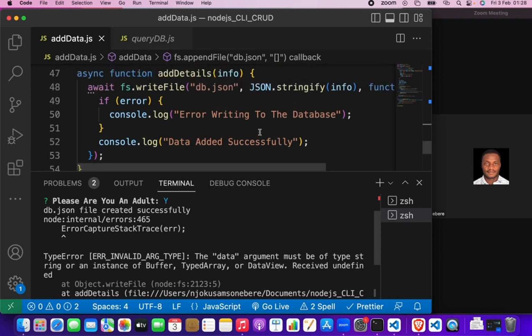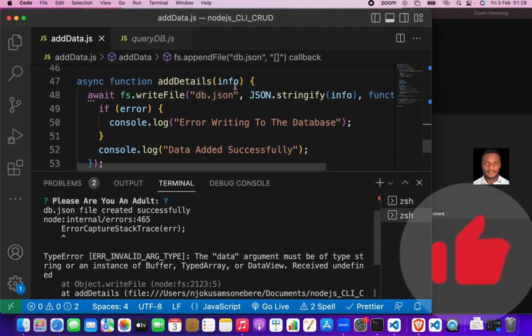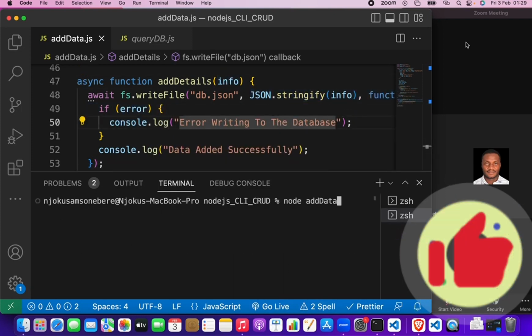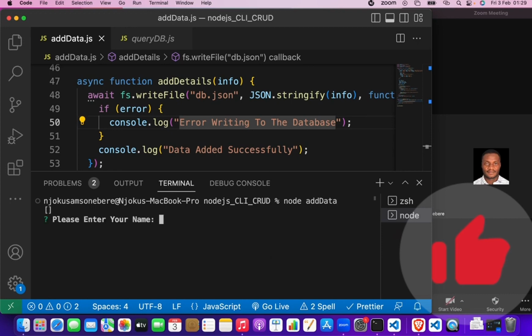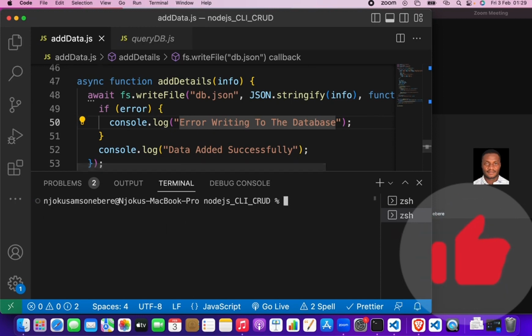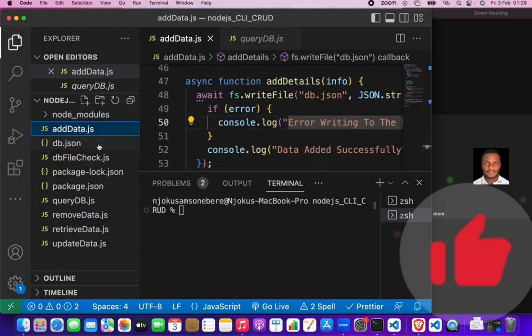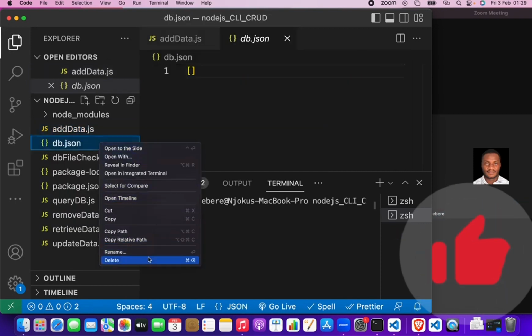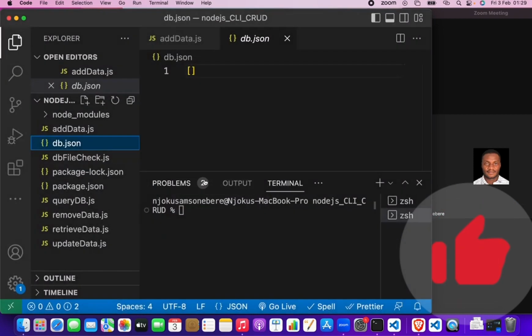It's seeing this as undefined, and since it's undefined, this couldn't work properly. But now that I have all that cleared up, let me run this again. So okay, let me go back to the top and start by deleting the file. Control K. And I hope you see that sometimes we could miss a thing or two, and we have to debug, look through our code, and just be sure of what's going on.